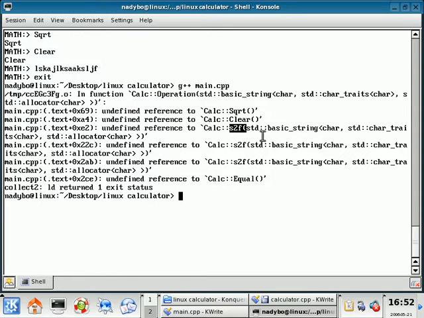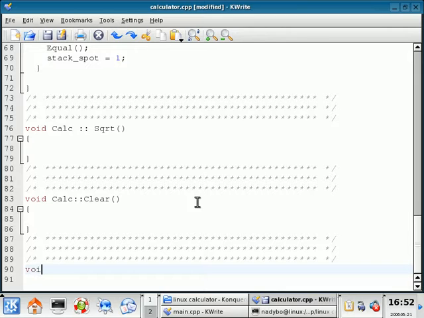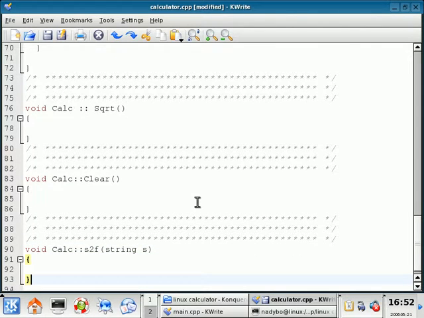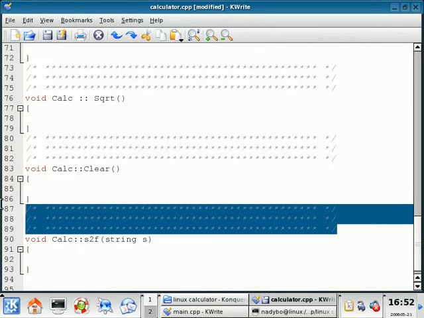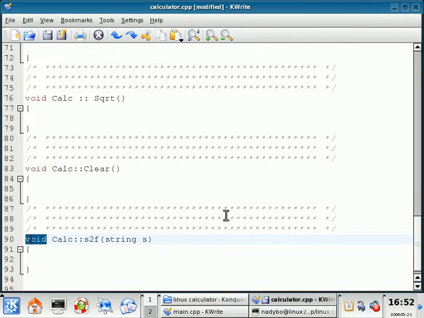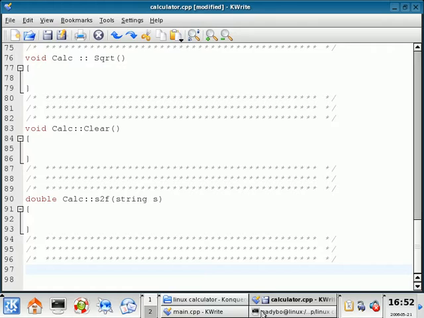String to float. I'm going to copy this half of it. Right click, copy. Of course you could type this yourself. Void string to float. And this is going to be string, we'll just call it S for now. That's just going to stand for string. Copy, and I made a mistake. This isn't a void. This is a double function. And we'll block it off. Continue on line number 97.